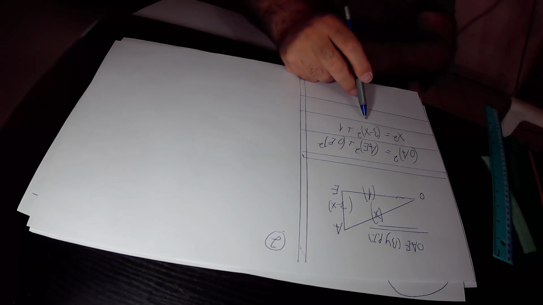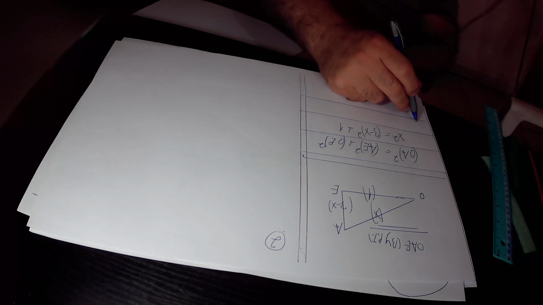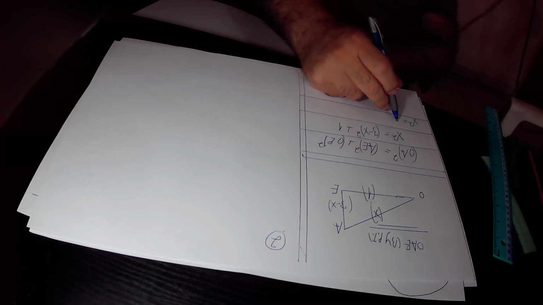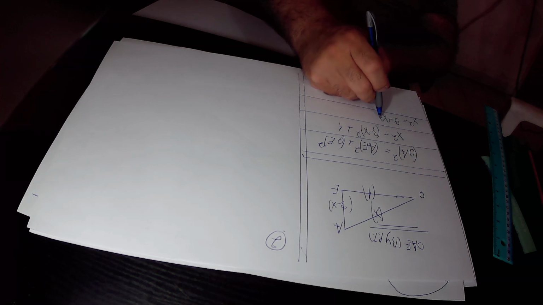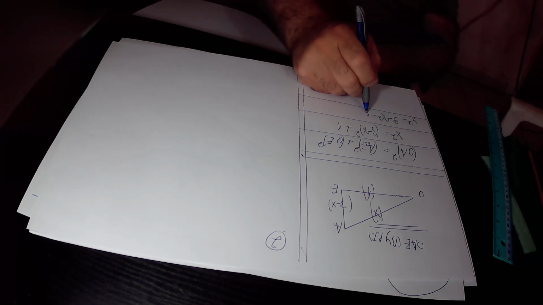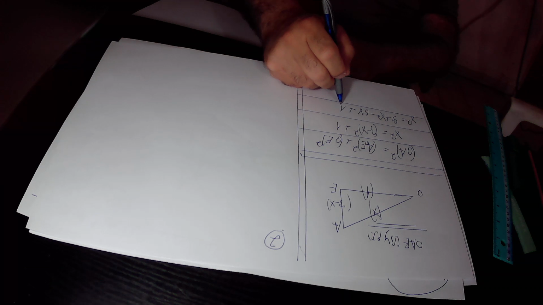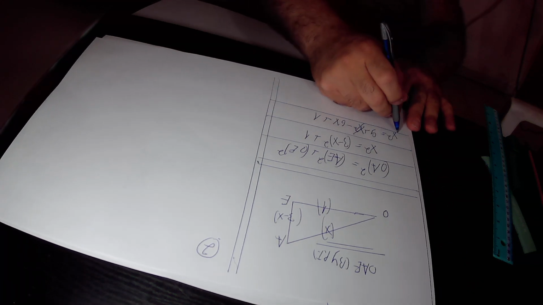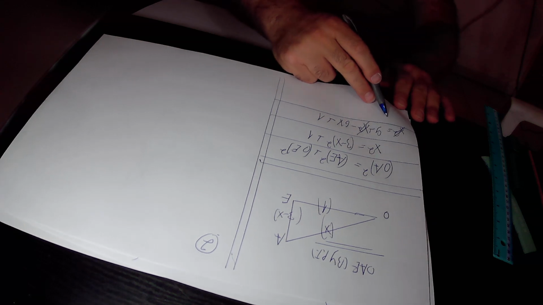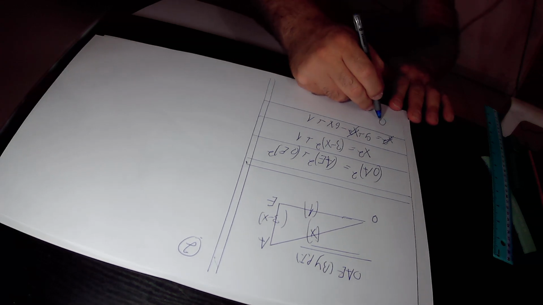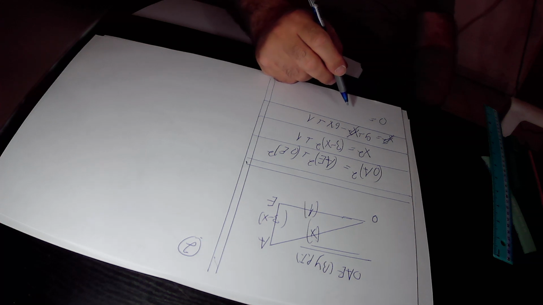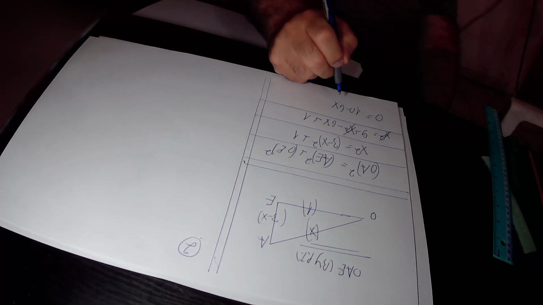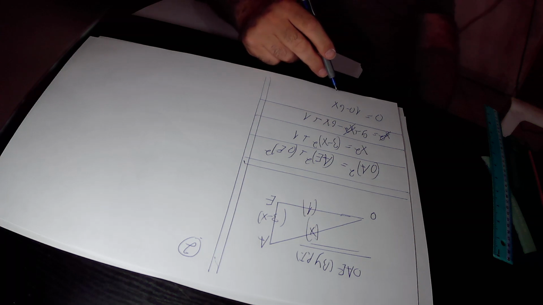Here we'll open the brackets on this side of the equation, and we get that x squared equals (3 minus x) squared. (3 minus x) squared equals 3 squared, that is 9, plus x squared, minus 2 times 3 times x, that is minus 6x, plus 1. So here we have x squared on both sides of the equation, so x squared will get cancelled. After I cancel x squared, on this side of the equation we will have nothing, that is to say 0. On the other side of the equation we have 9 plus 1, that is 10, minus 6x. So in total, we found out that 0 equals 10 minus 6x.